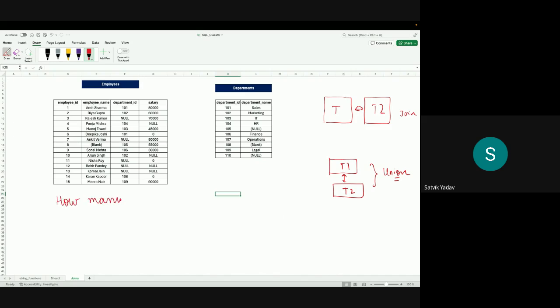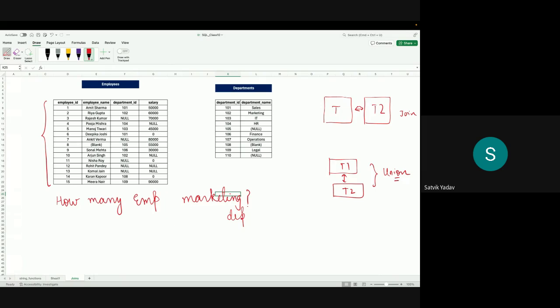First, tell me what all information do you need to answer this question from these tables? Can you answer this question based on this? Tell me. My question is, how many employees are there in the marketing department?